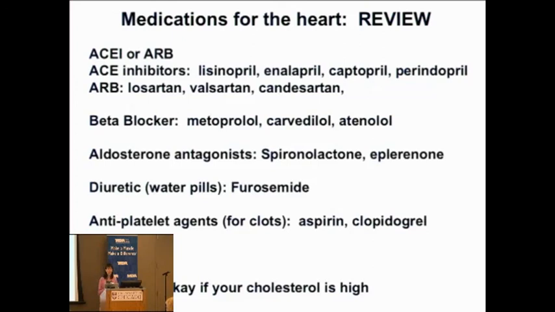Digoxin is a very old medicine, helps the heart beat a little stronger, so we do use this sometimes, but we have to watch that because it can have side effects. And then I get asked a lot, if you have high cholesterol, can you be on medications like a statin? And this is to prevent blockages in your arteries. You obviously don't want to get blockages in your arteries. You want to keep your heart in as good a shape as possible. And in general, I have found statin use to be very well tolerated in my muscle patients without any problem, no different than what we see in the general population.